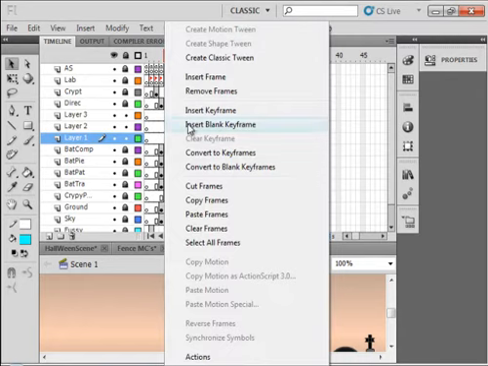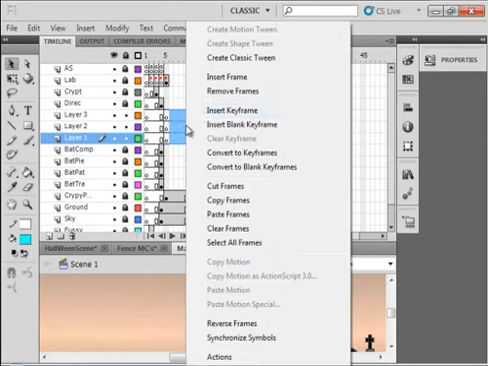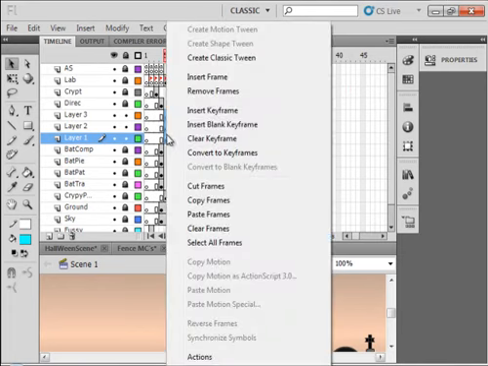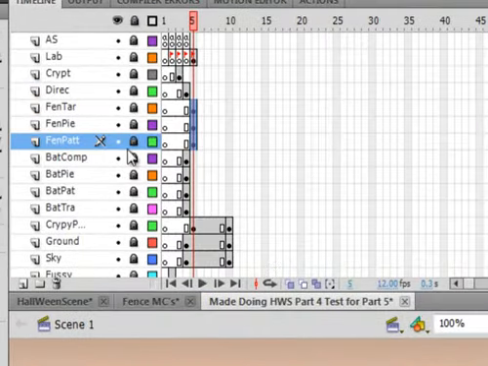Right click, insert keyframe or blank keyframe, and you can at this point in time remove those, and give those the name fence pattern, fence pat, fence pieces, and fence target.